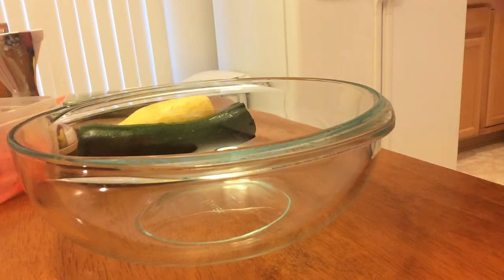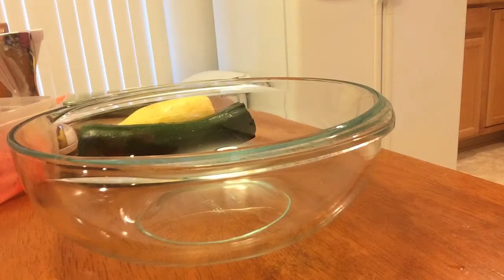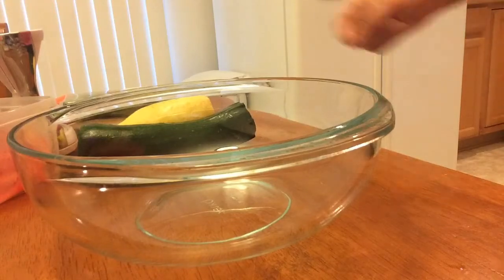Today I am going to show you how I make a summer salad. It's actually kind of a summer vegetable slaw, just using different vegetables that are fresh and in season for the summer. So let me show you what I'm putting into it.